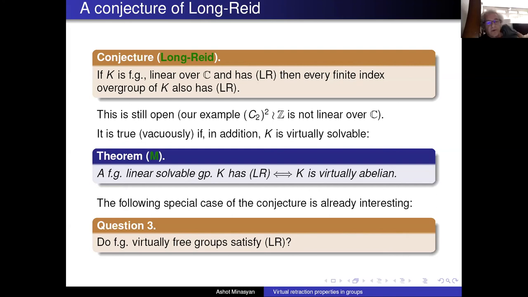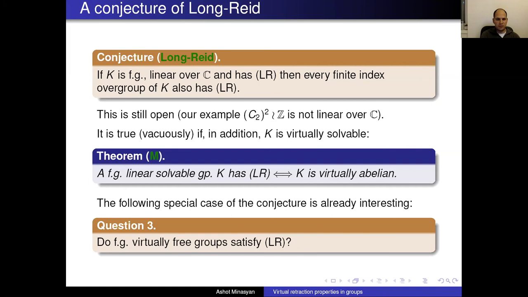The question of whether free-by-finite-p-group satisfies LR is interesting. I tried working with trees — there's a geometric way of looking at virtually free groups, and you can prove Marshall Hall's theorem using trees — but for virtually free groups the generalization somehow doesn't work. I haven't looked at many special cases, and sometimes I've tried constructing a counterexample, but I really don't know how to approach it either way.